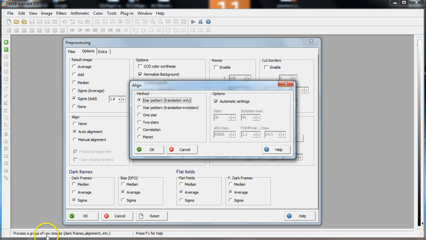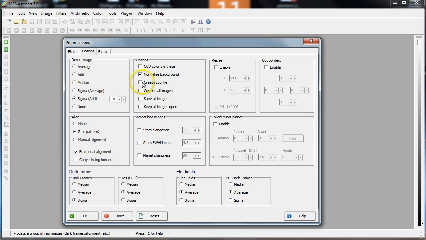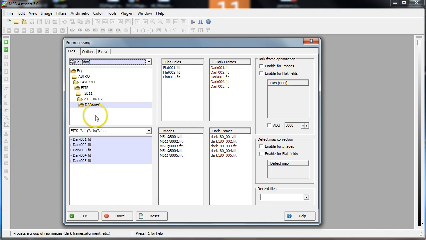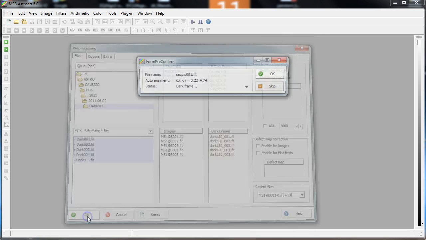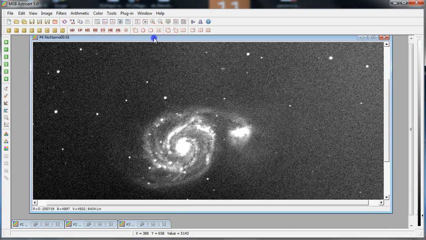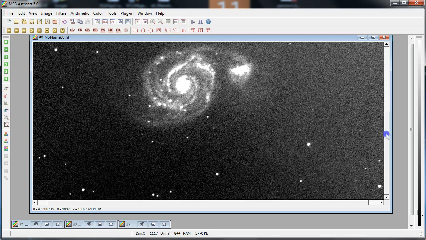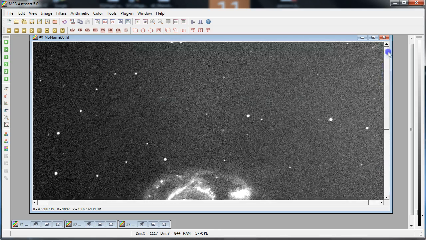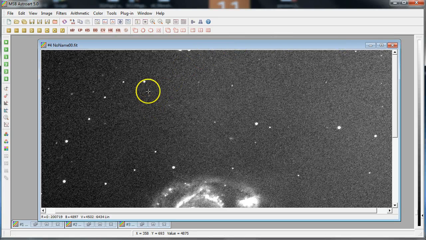With the auto alignment method we can select star patterns, normalize background, and dark frame. We select again the sigma combining to avoid the streaks from cosmic rays or other noises. Then you click OK and obtain the blue images of the galaxy.